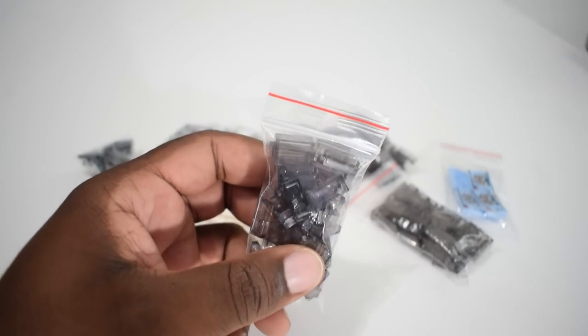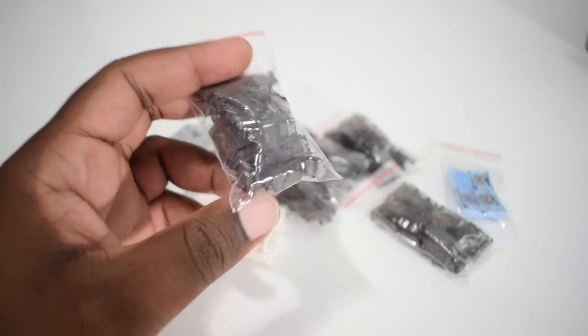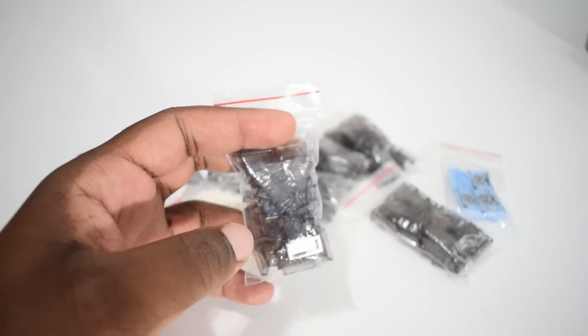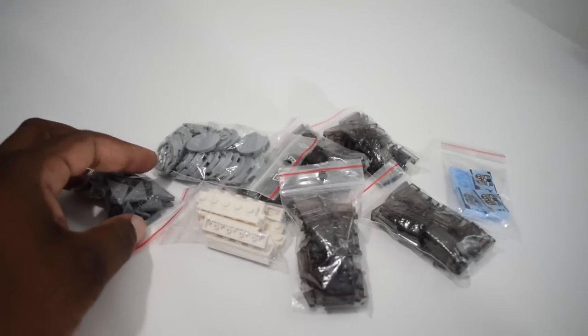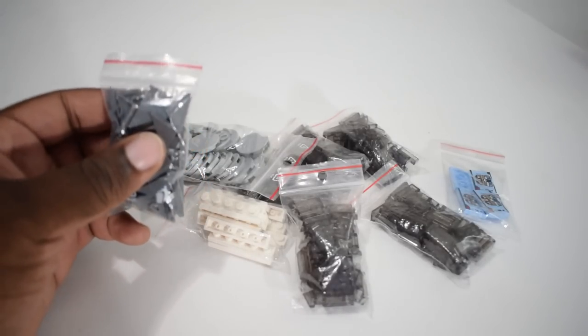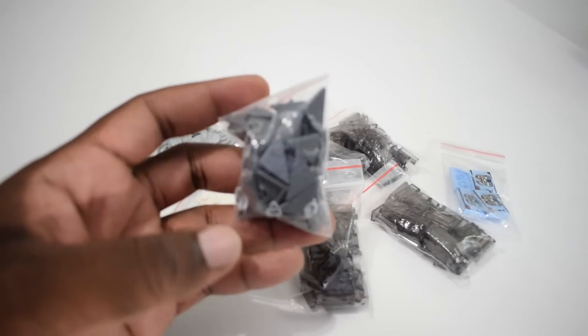So it might end up being a trade, or it might end up being the case that he actually owes me for some parts, which is not the hugest of deals because I still owe him a bunch of money for a whole bunch of other stuff. But I'm pretty happy with this parts haul right here. This is a bunch of stuff that is just not super common to get in bulk quantities here in the US, at least lately. I'm really happy, especially with these dark bluish gray sandwich tiles.